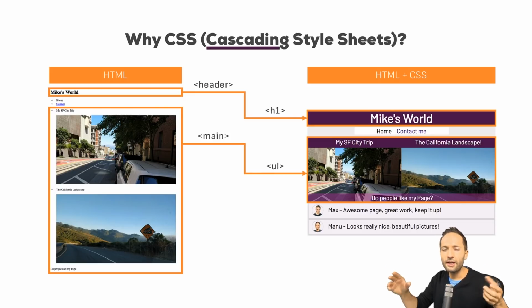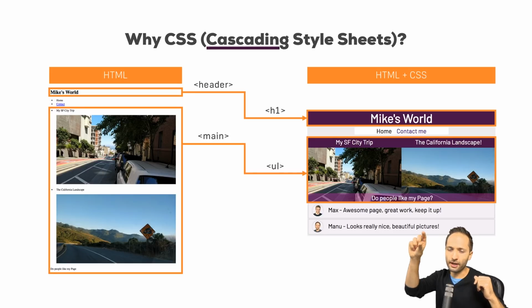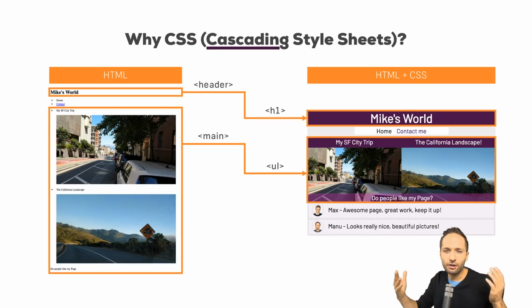And what do I mean by that? Let's say you define the styling of an h1 element right here. Let's say you say the font color should be white, like in that case. So you write this code on top of your CSS code. Then at the bottom, at the last code line of your CSS code, you again specify a styling for an h1 element. This time you define that the font color should be yellow. Therefore, the font color won't be white anymore because of the cascading structure of CSS. The last definition of that element will be applied, and by that, the font color would be yellow.